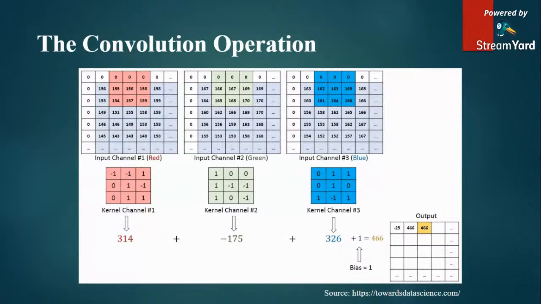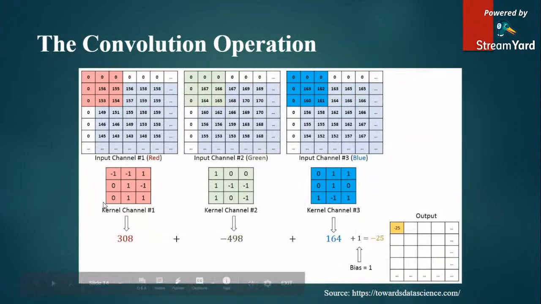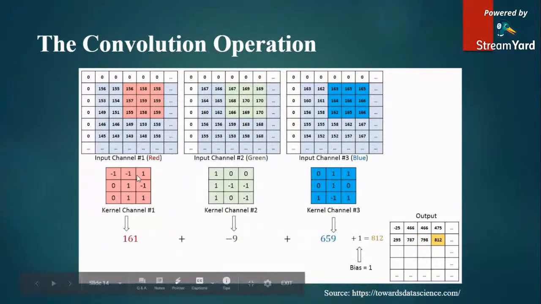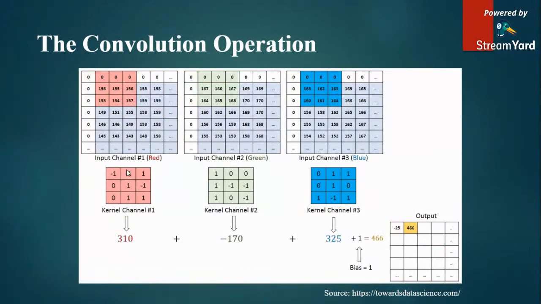As you may already know, an image that we see consists of 3 bands: red, green, and blue, also termed bands or channels. The input channels red, green, and blue are essentially separate two-dimensional arrays that you can see here, and the kernels or filters that I was talking about in the previous slide are here: kernel 1, which is applied to the red channel; kernel 2 applied to the green channel; and kernel 3 applied to the blue channel. The convolution operation is happening: it is sliding the window of the kernel over the image.